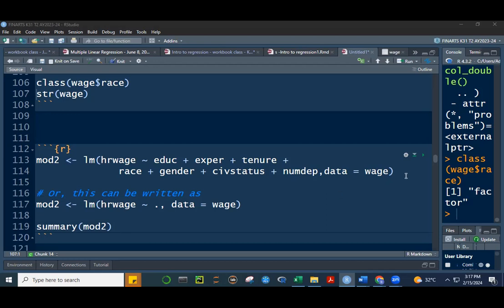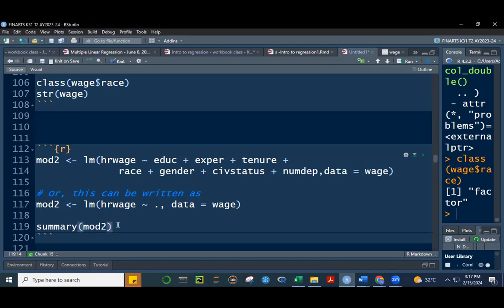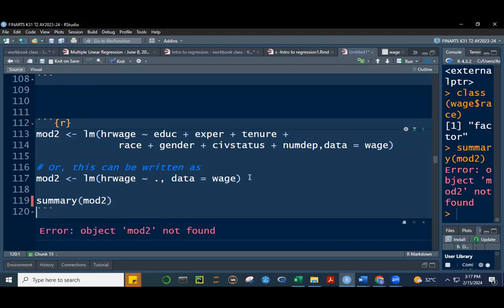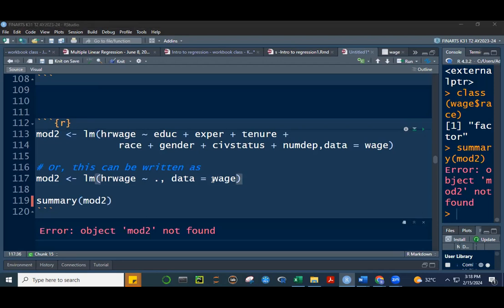All right. Let me run the summary. Summary ng, oops, sorry, hindi ko pa pala na-run to. Now, by the way, class, itong nasa taas na to, this is just the same as this one. This one, class, where we regress hourly wage on the 7 variables. No? It's just the same as regressing hourly wage on the dot here. So pareho lang yung dalawa. The dot here signifies all the variables in your data, except of course for hourly wage. Okay.